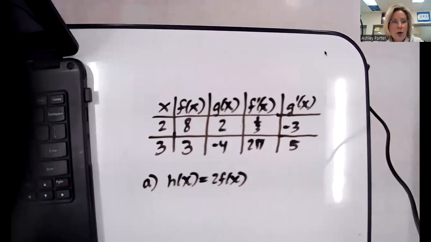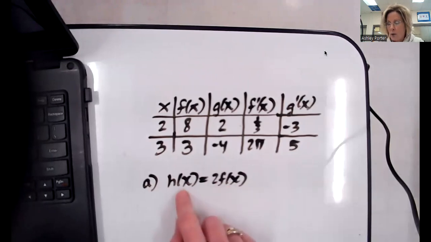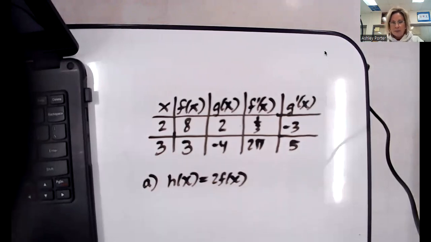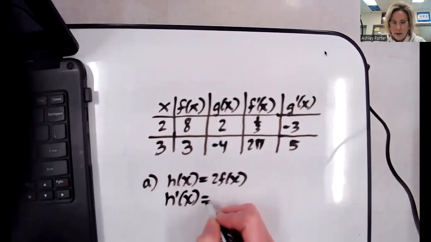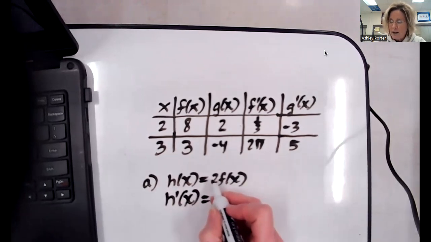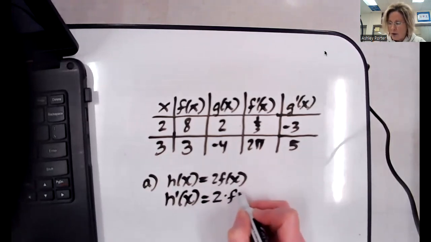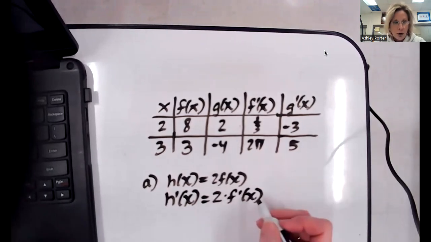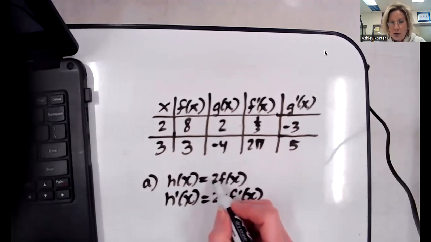All right, so using a table of values, let's find some derivatives. So the first problem is saying find the derivative of 2 times f of x, and then to plug in x equals 2. So I'm going to rewrite it h of x equals 2f of x. And then I can say, well, my first step is to find h prime of x. Well, guys, if I'm wanting the derivative of a number times a function, I just say it's the number times the derivative of the function. That's all. Don't overdo it. Again, no need for product rule because 2 is not a function of x. 2 is just a number.